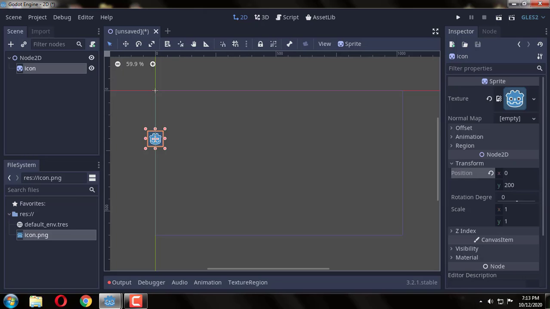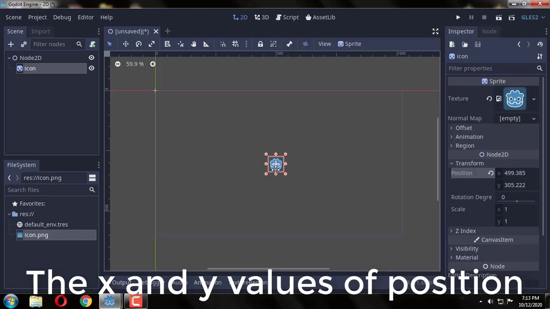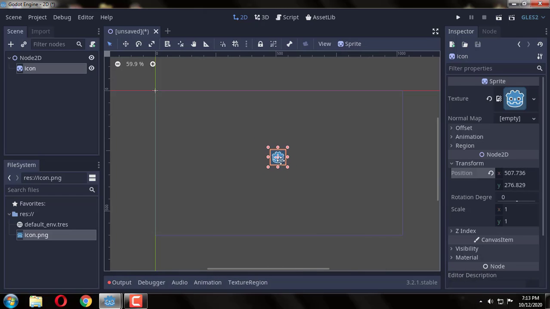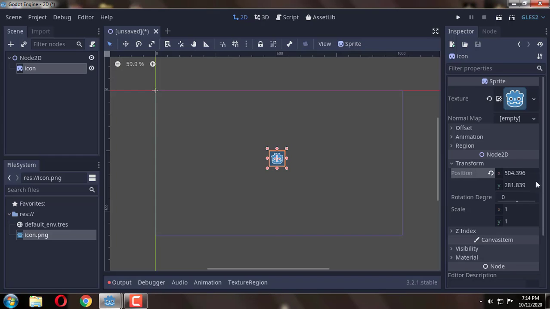Now if you also click and hold the left mouse button on here and drag it around, you can see the X and the Y values are also getting changed. The Godot engine is tracking the position of the object to the mouse. So the more right side you take it, the more the X value will increase.